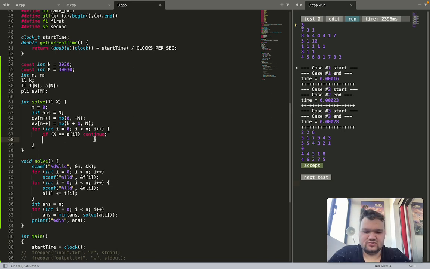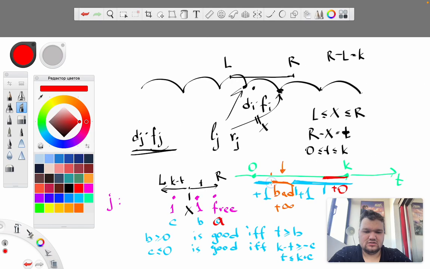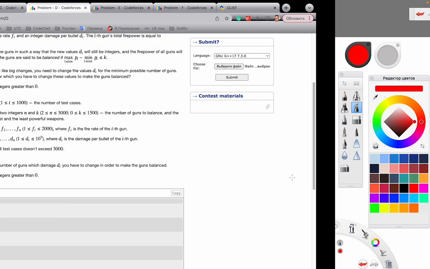Okay, otherwise, I want to find this point and this point, from where I can get something.